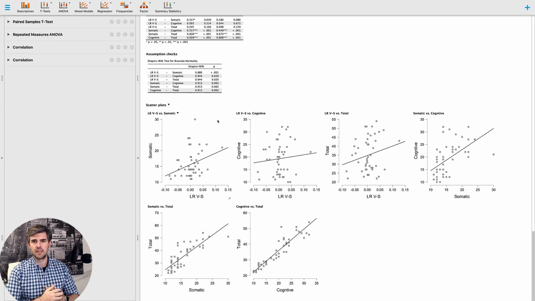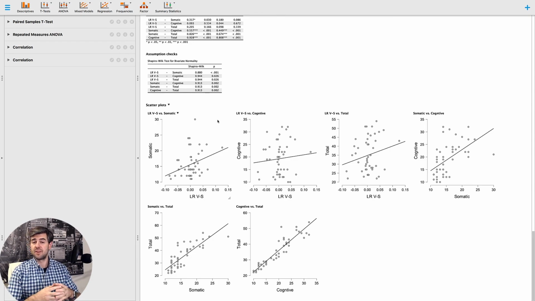And that does go some way to supporting this idea that we want to upregulate our learning rate in a volatile period. We want to be adaptable to get the best out of a volatile world, whereas we want to be stable and have a low learning rate when the environment is not changing. In terms of our relationship with anxiety, we did see a trend towards one result, but we can see that by correctly dealing with the normality checks, that didn't hold up. And that makes sense because it was a bit of an unusual result. It seemed to fly in the face of what Browning had shown in the past.